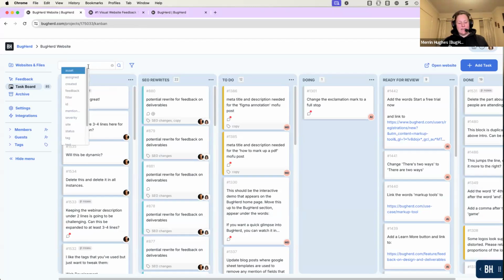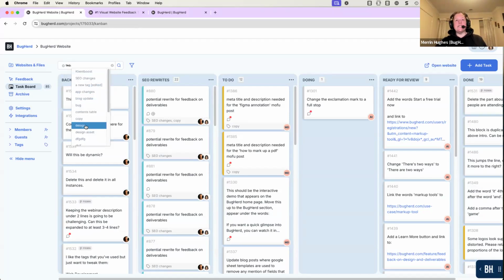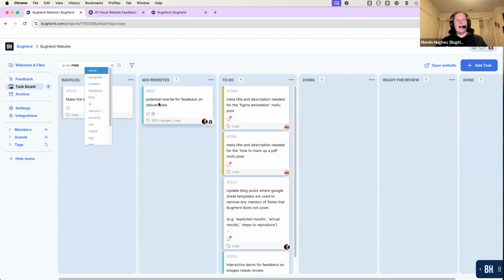Talking about filtering, if I just show you a little bit, we've got these tags. If I want to just see ones that have copy changes, I can use the tags in that way. So when I suggested earlier that it's a really nice idea to tag things, this is part of the reason why.